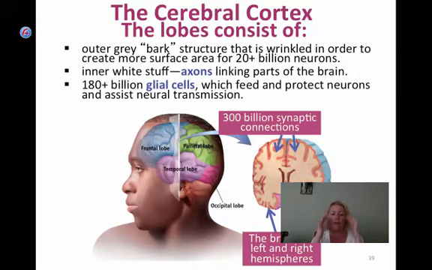Okay, and when we're talking about the organization of the brain, we talk about the left hemisphere and the right hemisphere. These are the two sides of our brain, in a sense. And then within the two sides, we have the frontal lobe, which is the front, the parietal lobe, which is in the top back, the occipital lobe, which is in the lower back of the head, and then the temporal lobe, which are on the side by the temples. This area down here is the cerebellum.